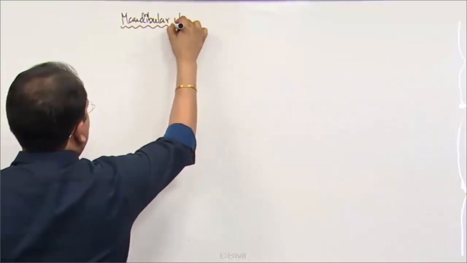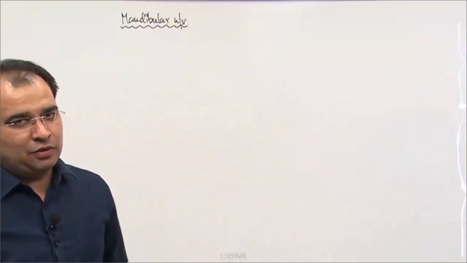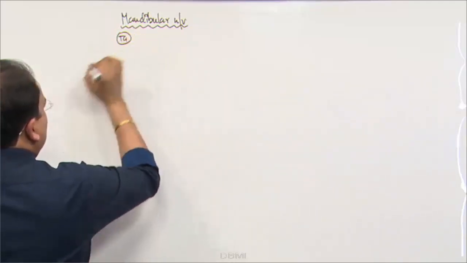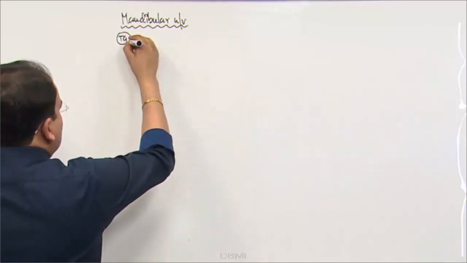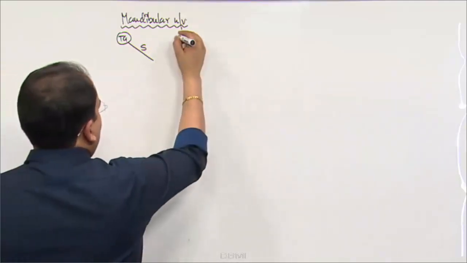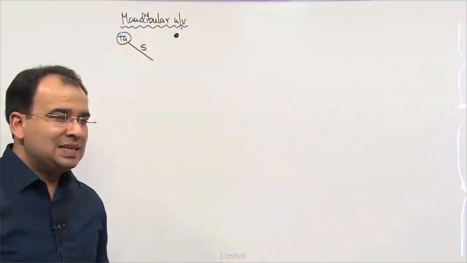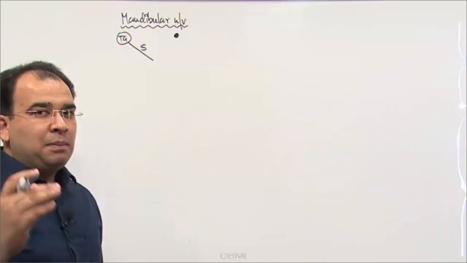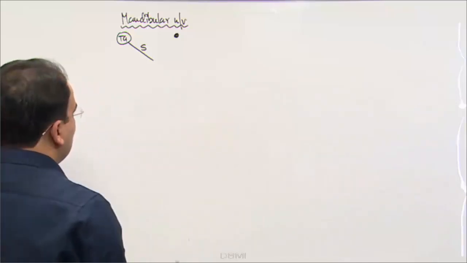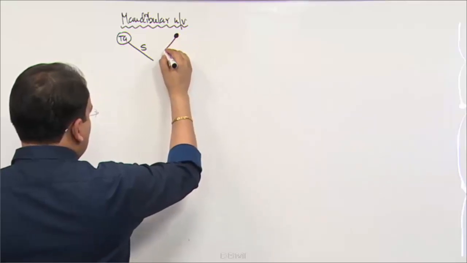As we know, the mandibular nerve is a mixed nerve, so we have a sensory root and we have a motor root. The sensory root is obviously coming from the trigeminal ganglion only. So let's say this is the trigeminal ganglion, I'm just writing TG here. The root coming out from the trigeminal ganglion is a sensory root, and we already know we have a motor nucleus of the mandibular nerve which is present in the pons, SVE type. Remember, the mandibular nerve is the nerve for the first pharyngeal arch, so it is in which column? SVE column. So from the SVE column, from the pons, we have this motor root.